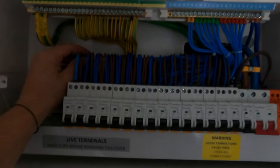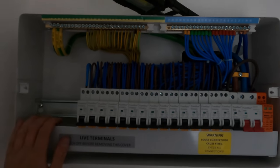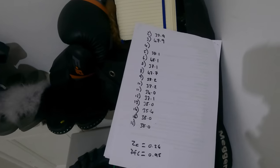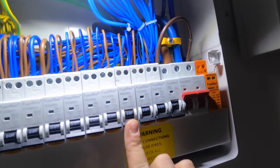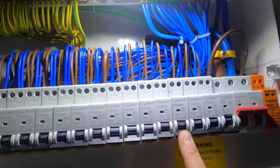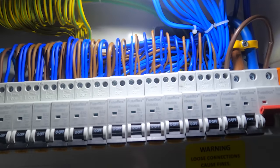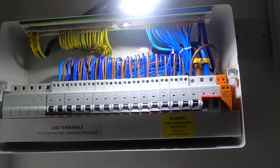I'll do some RCD readings first, get them all written down, and then I can put the tails away in the meter cupboard and get it powered up. Just temporarily reel them on a bit of paper. Unfortunately, this one here was failing on the test button. Luckily, I've had a spare on the van, so I've just had to turn it all off again, take the busbar out, replace this one, so I'm just gonna get another test on that. And then hopefully that is that board finished with. I can get the cover back on.